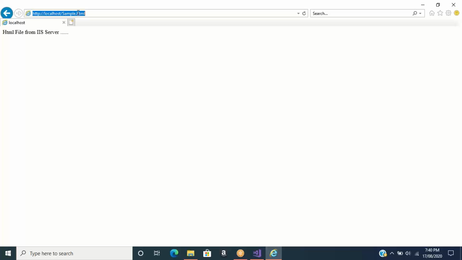It will find that there are no instructions related to it. Simply it will give that file to the browser. It will return it to the browser. The browser will take care of the execution of the code. And in that also, what will the browser do? The browser will start executing the code.